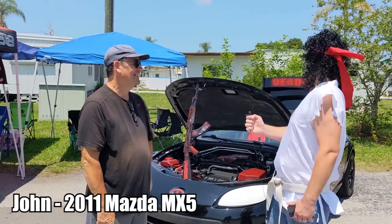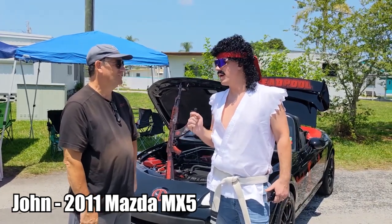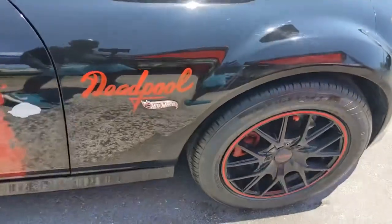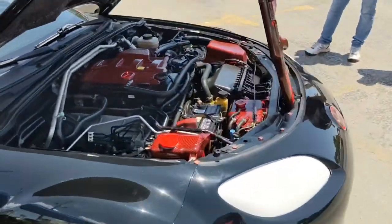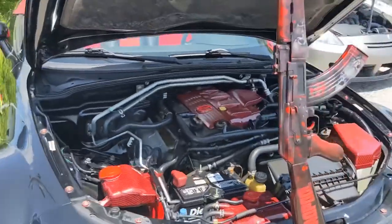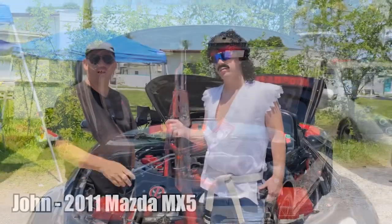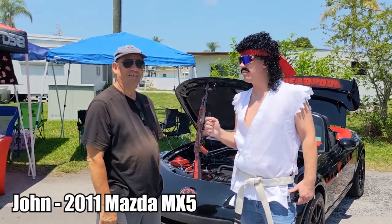I see the red and black interiors — is that stock or did you have some work done? I had the work done. Any shoutouts to the people that did the work on the car? Yeah, it's Big Mike's. Big Mike did my interior, just a little place on 62nd Avenue. And all the airbrushing was done by USA Airbrush in Gulfport and 49th Avenue. Shoutout to Eric — he's unbelievably good.